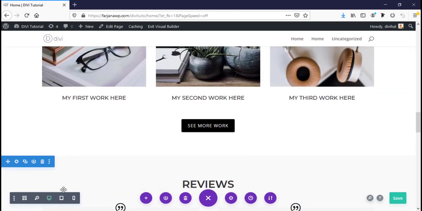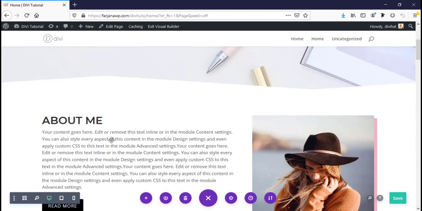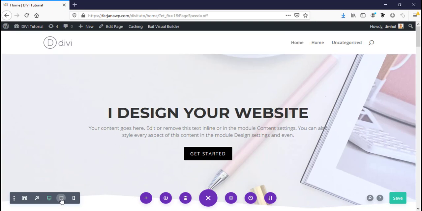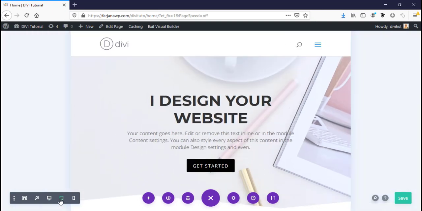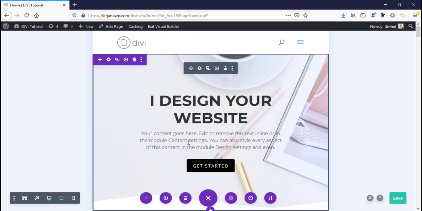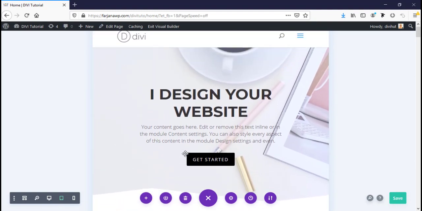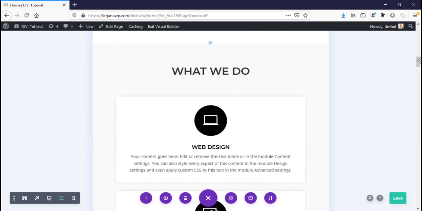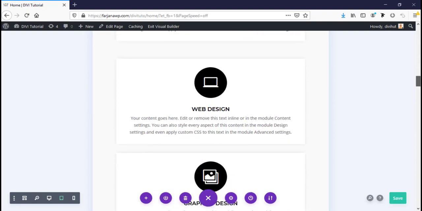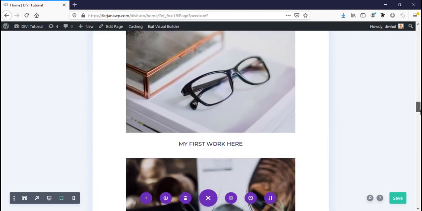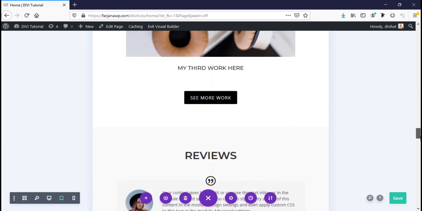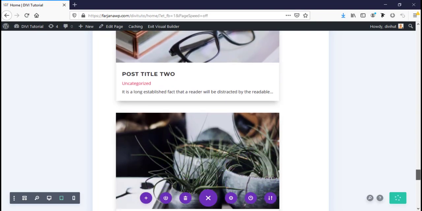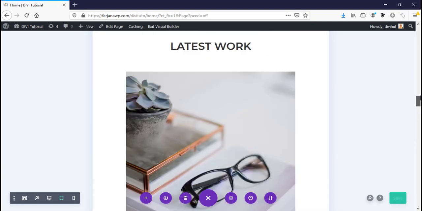And finally I'm going to check this page for tablet and mobile view. For this I'm going to tablet, just clicking here. This is our tablet view. Yeah, tablet view looks good.